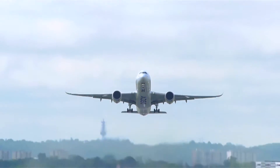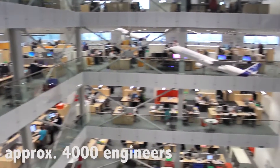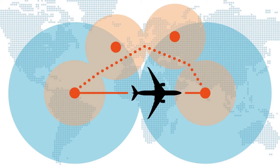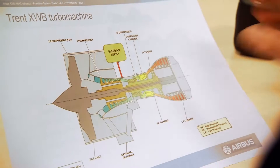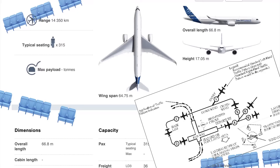But before the first flight happens, even long before the first rivet is set, a team of thousands of engineers and designers spend years developing the design for both the aircraft and how it'll be manufactured. They have to take into account the desired passenger capacity, the range and speed of the plane, passenger comfort, requirements for landing and navigating airports, flight controls, fuel efficiency, how and where materials and parts will be sourced and produced, and a million and sundry other details.